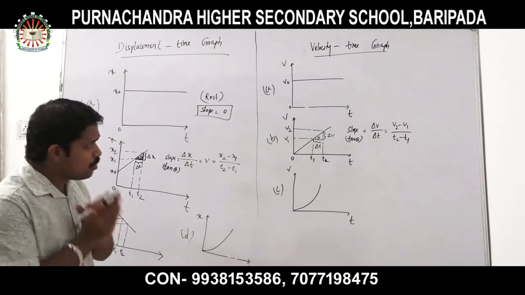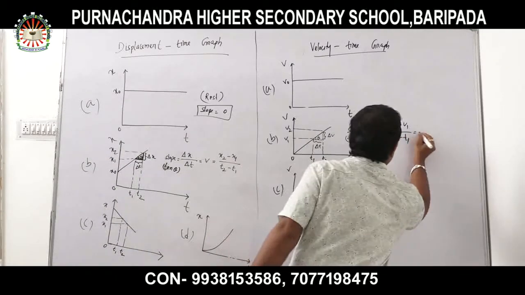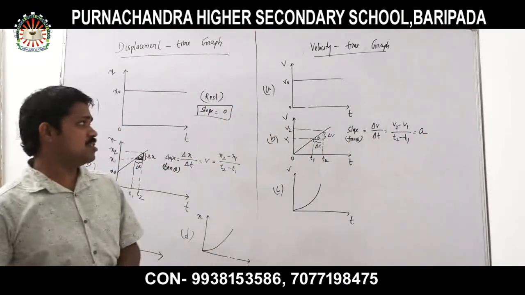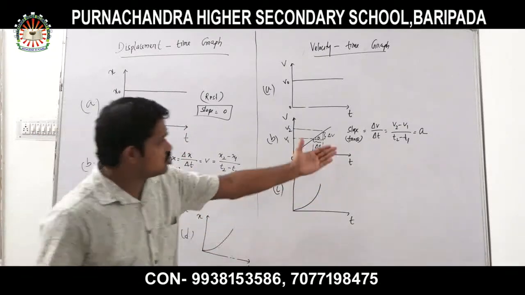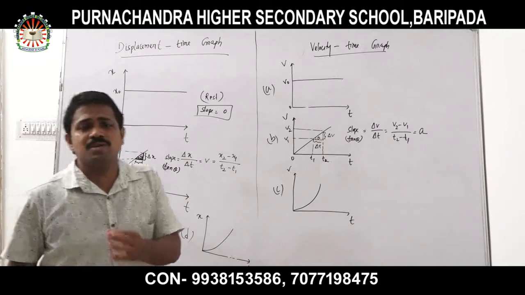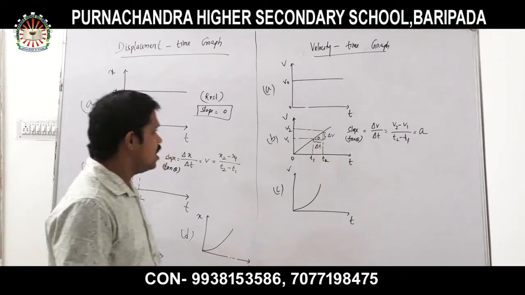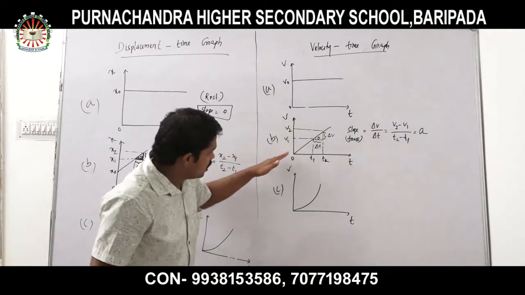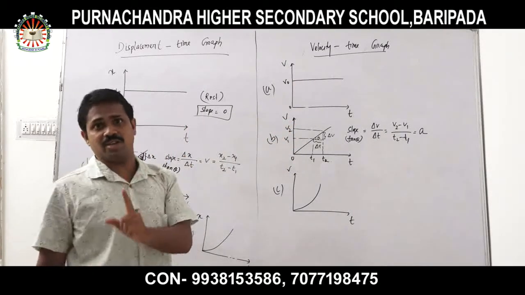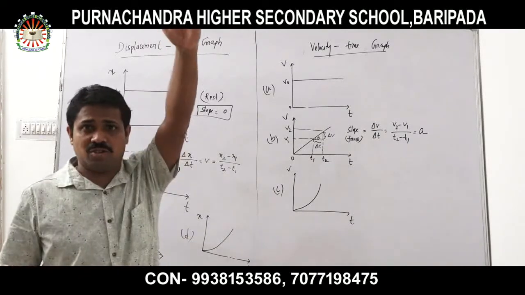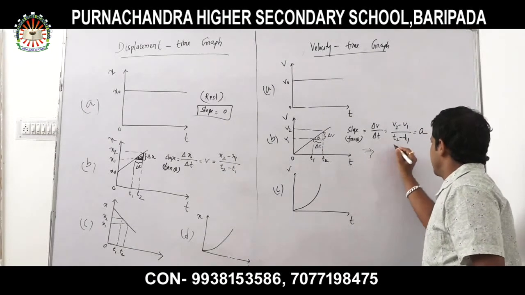So that means the slope of a velocity time graph gives me what? Acceleration, as from the previous discussion. That is, the rate of change of velocity gives me the acceleration. So the slope of the velocity time graph gives me a very interesting physical quantity which I have discussed in the previous one, that is your acceleration. Okay, so similarly, as the object is moving here, the object is moving with a uniform acceleration. And which type of? Increasing acceleration. Okay, but suppose I will make the figure in this manner. All of you look at it.